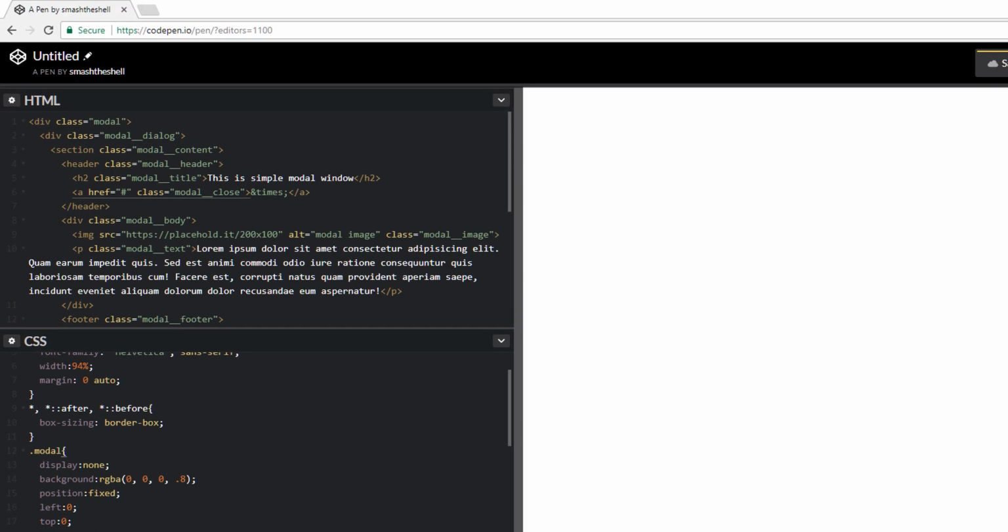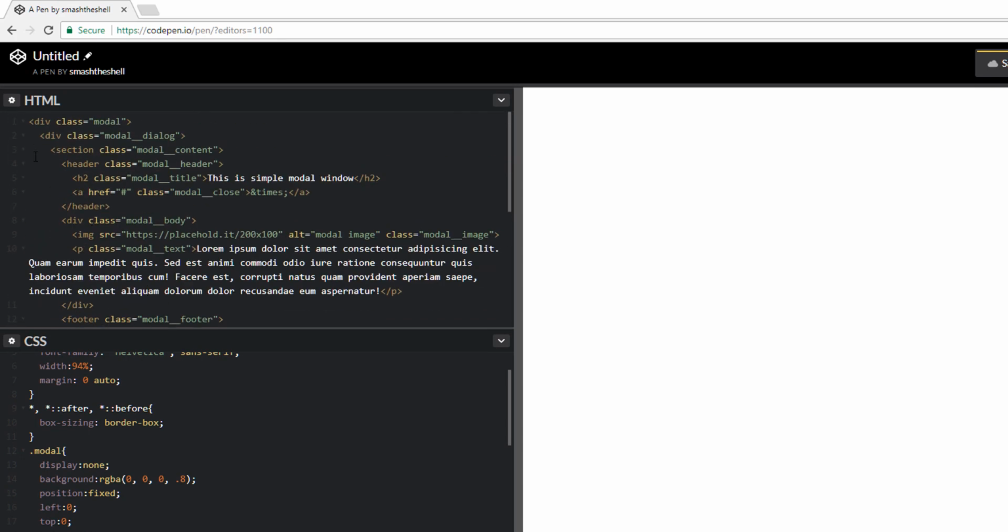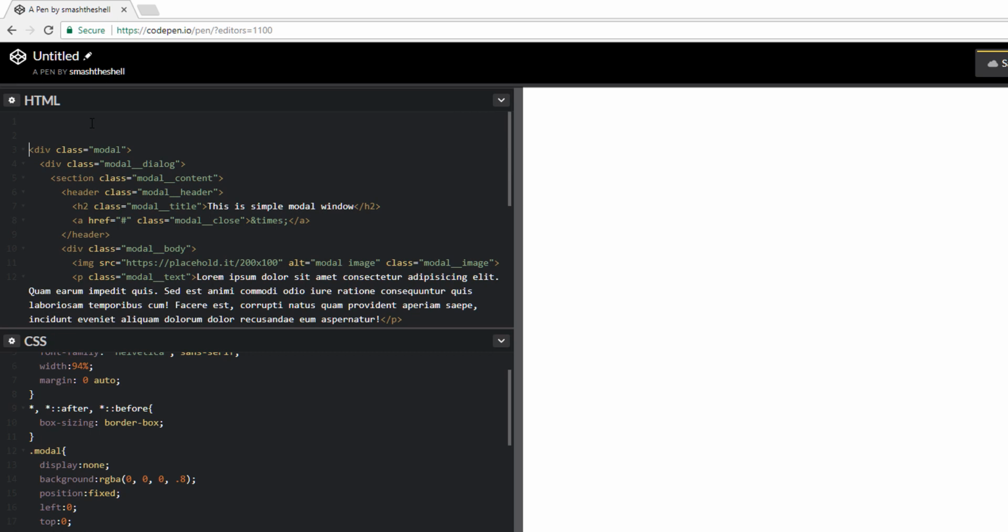Now I want to go ahead and create a button inside my HTML. So I will just go ahead and do it right before this modal. Let's create an anchor tag and give it a class of modal-trigger, and hit tab to expand it. I want to set its value for now to pound. I will show you what to set it to later.